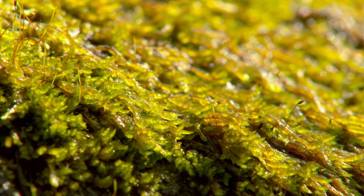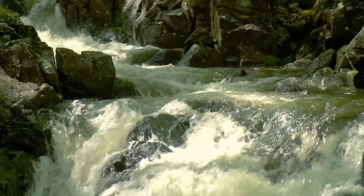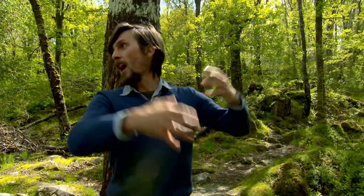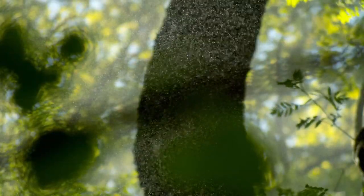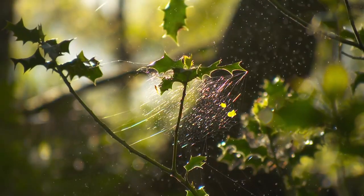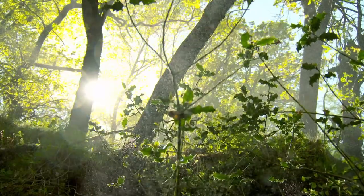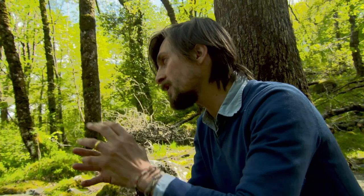In fact, this moss is more at home thousands of miles south of here in the Canary Islands. So why is it doing so well in this river valley in North Wales? The key thing here is the water. There's a whole series of cascades down the river, and each one churns up and picks up a great plume of mist — you can actually feel it on us here. The rocks are kept permanently humid, warmer and frost-free in the winter. So it's like a giant greenhouse: the tree canopy helps to keep that mist in, as do the rock walls on either side of the river. That precise mix of humidity and warmth just comes together right here.